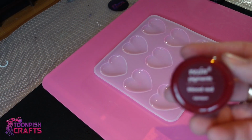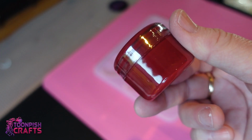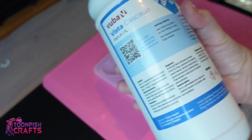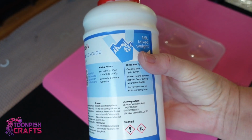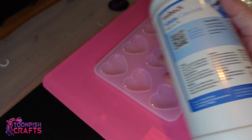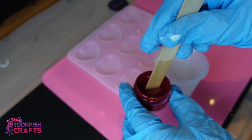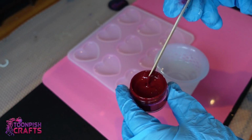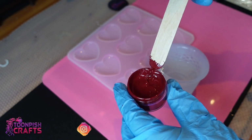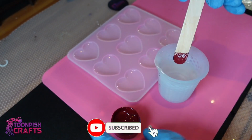So, Resin 8 Red. This is one of the few reds I found that is so red. It's gorgeous. And Vista Cascade Resin, one of my favourites. A new resin. It's only been out since middle of last year, and it's gorgeous. You only need a little tiny bit of this red colour. I did end up putting a little bit more in to make it more opaque than what I showed, but nevertheless, look at that colour, it's so gorgeous.